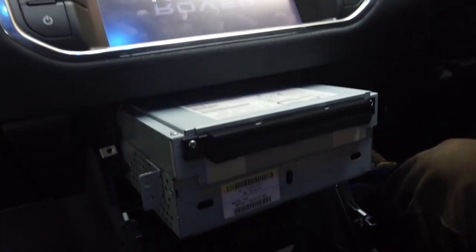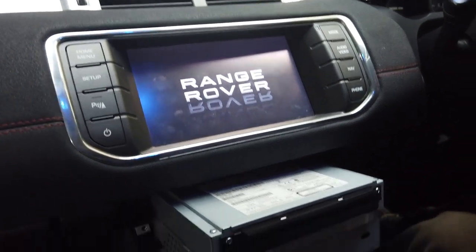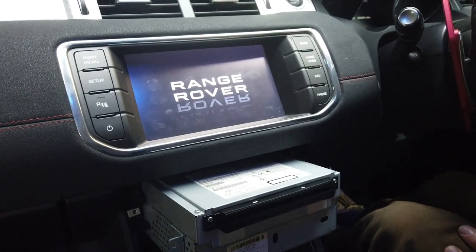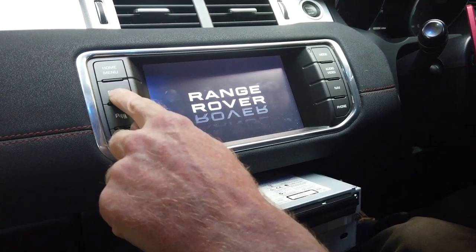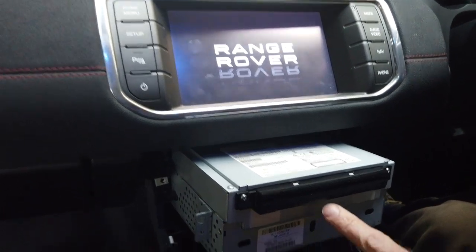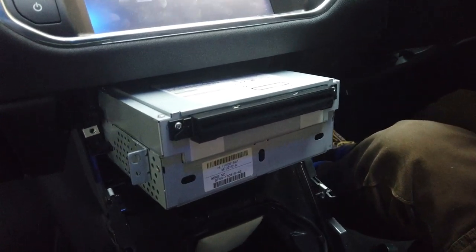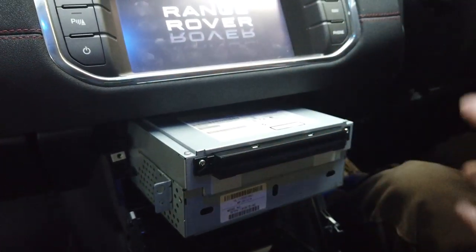It's got Range Rover come up. No, I don't think he's happy with that, is it, George? Unsurprisingly. Well, you haven't said that. We haven't got the other bit plugged in, have we? We haven't got the center console plugged in. But anyway, that's enough of that.